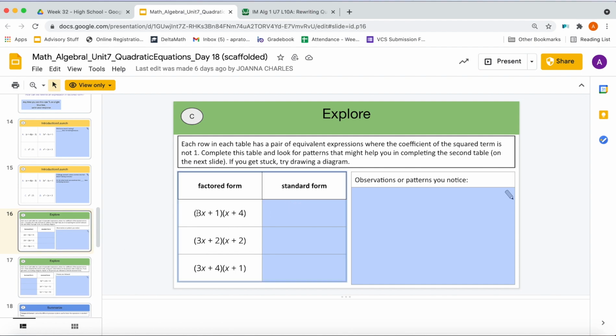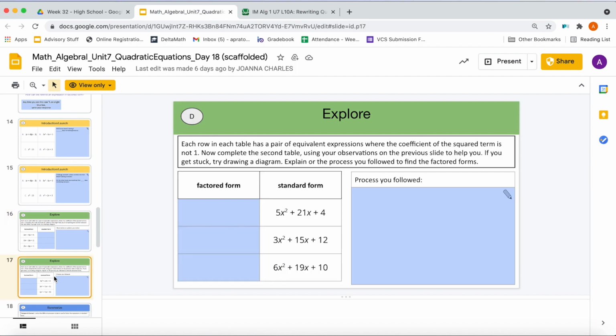do that. First, we want students to notice that the first term is the product of 3x and x, the product of those two first factors. The last term is the product of these two last factors, and we want them to draw conclusions about the middle term, specifically around the fact that it's not just the sum of the two constants in the factored form, but that you actually have to find the sum of 3x times 4 plus 1 times x. And once they start to deepen their understanding of that, it's going to support them when they come to this slide, and it's going to prevent them from having misconceptions.